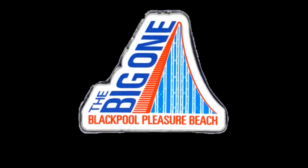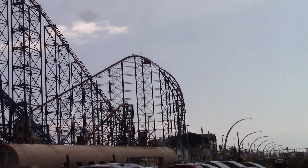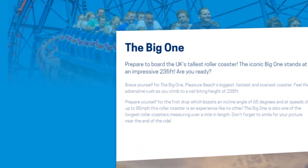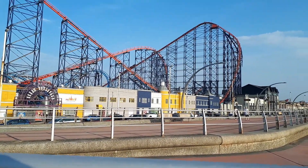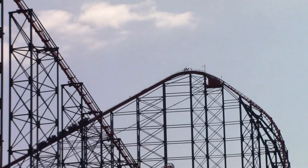At number one, we have the iconic Big One at Blackpool Pleasure Beach. This is the tallest roller coaster in the UK, so it's no wonder it makes this list. When it first opened in 1994, it was the tallest and steepest roller coaster in the world — so imagine how terrifying it would have been back then. It stands 213 foot above the promenade. Similar to Oblivion, Big One uses a build-up of anticipation to create fear. After exiting the ride station and traversing a 180-degree turn, riders climb a large lift hill that takes around a minute to reach the top of. As riders climb higher and higher, the fear continues to grow as Pleasure Beach gets smaller and smaller, and riders pass height markers stating how high above ground level they are.